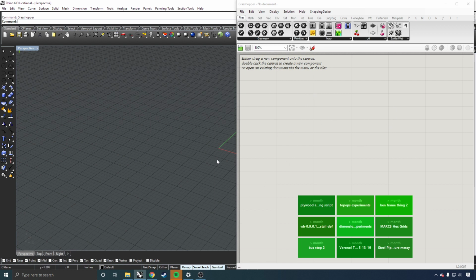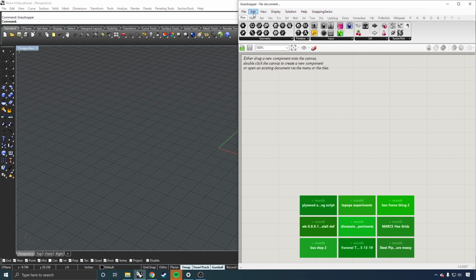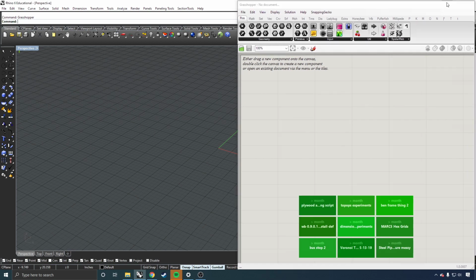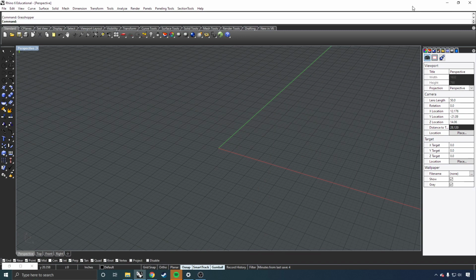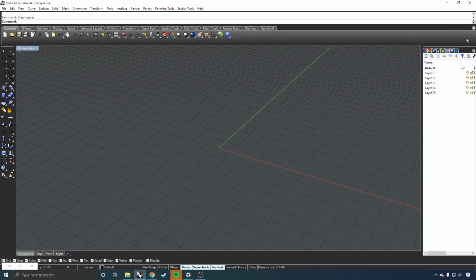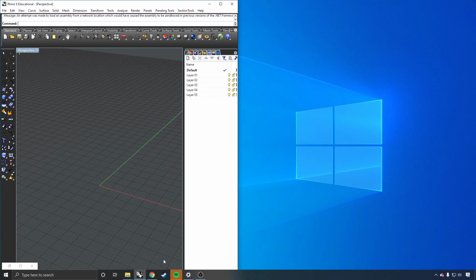You'll notice too that I opened this up and it kind of popped up as a side screen here. Yours may cover the whole screen. Just reorganize that. Grasshopper always sits on top of Rhino. So right now, if I minimize it, you'll see that Rhino's larger than that. I usually don't actually like that because I may need to change layers and start organizing things. So we're going to just go ahead and change that.